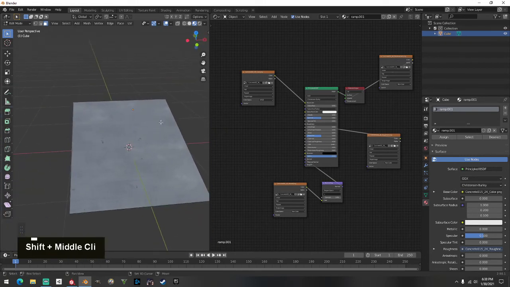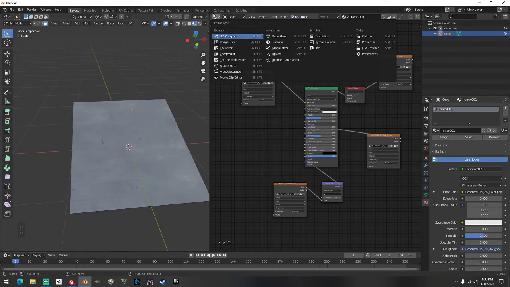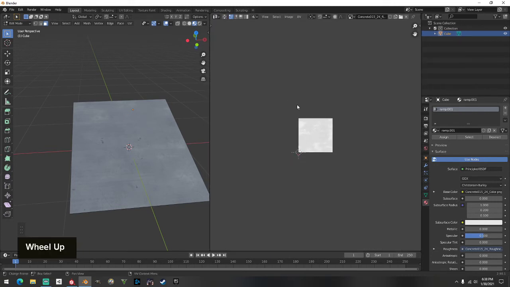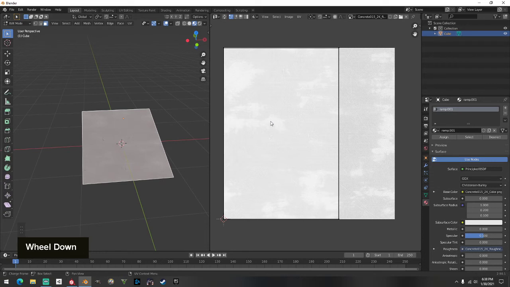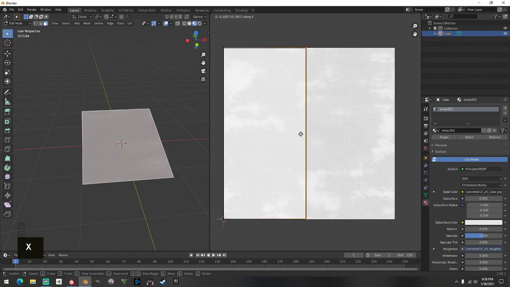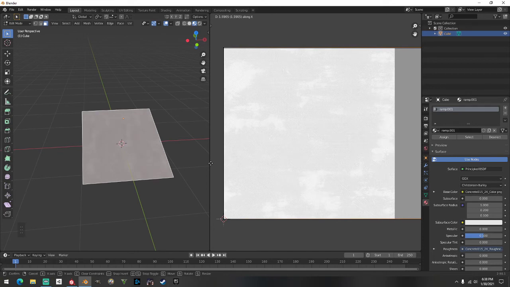If for some reason it's not, you can always go up here and go to UV editor. And when you go to UV editor, it's going to give you a picture of your texture. And when you come back in this viewport and you click face select, you can see this is the face right here, this box for this face. So now if I wanted to click these two here and, just like an object, hit G to grab and move it, and hit X and move it, you can see on the left side over here, it's actually moving my image, and I can stretch it out, I can bring it in.